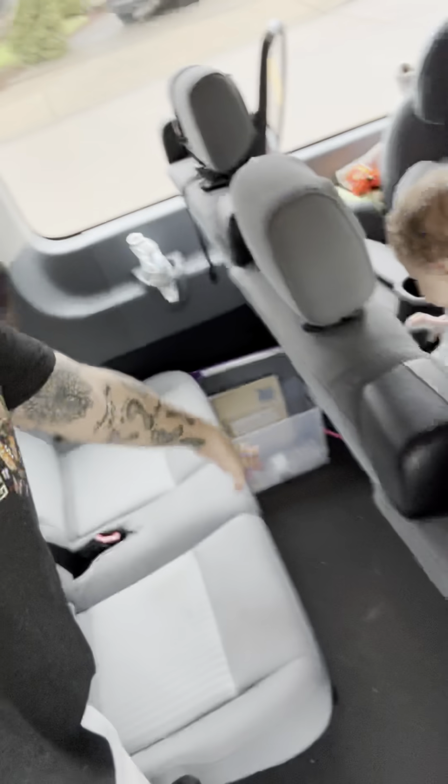We're gonna put a queen size air mattress back here. King size might even fit. And a few of the kids have already said they'll just make some beds on here and sleep right there. So that'll be nice. That way a few kids can sleep with me and a few kids can sleep by themselves. Or they could even sleep on the ground and put their stuff up here, however they choose to do that. But nonetheless, it will be set up and ready to go in the summer.